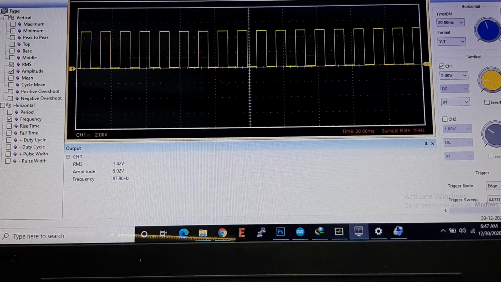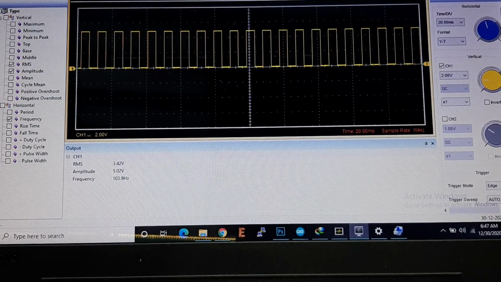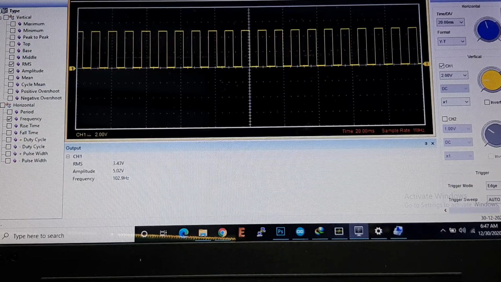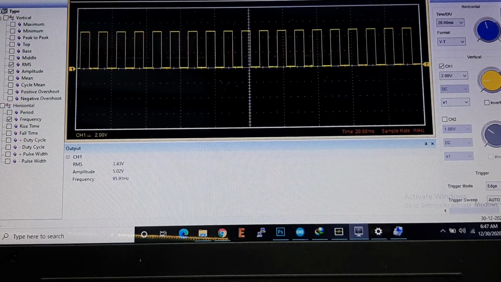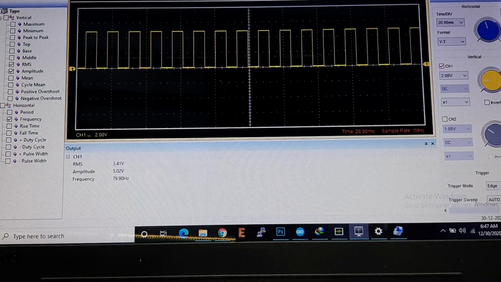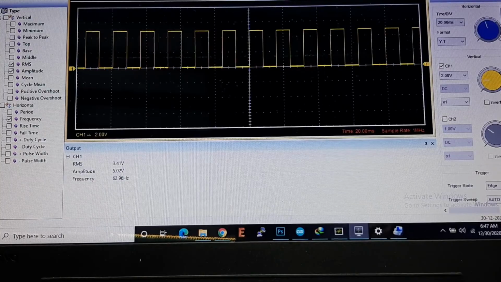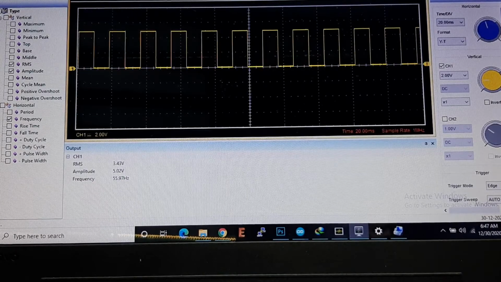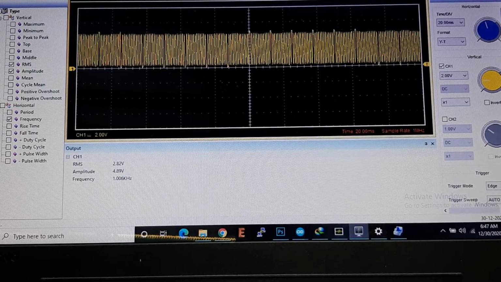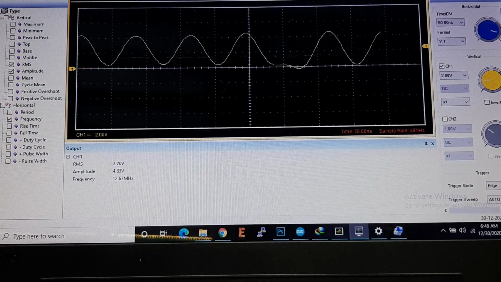I'm currently rotating the rotary encoder, and as you can see, the frequency is changing. As well as that, we can also set the frequency to megahertz. So just let me bring it down. Now the frequency is in the megahertz range.